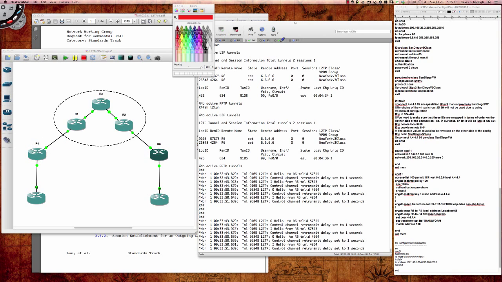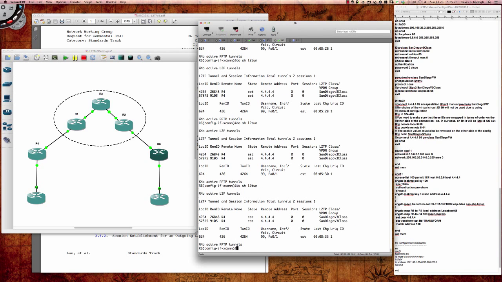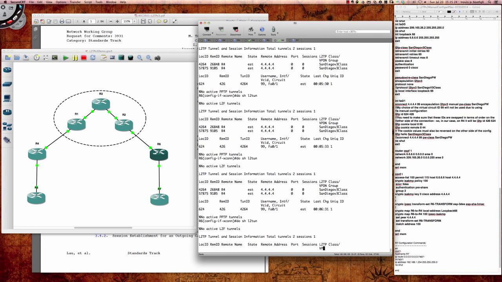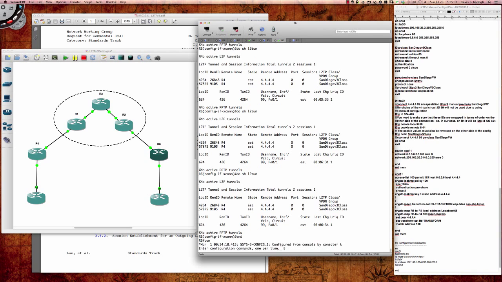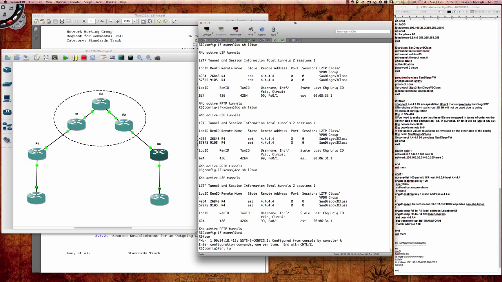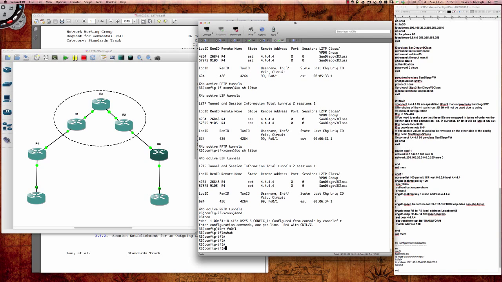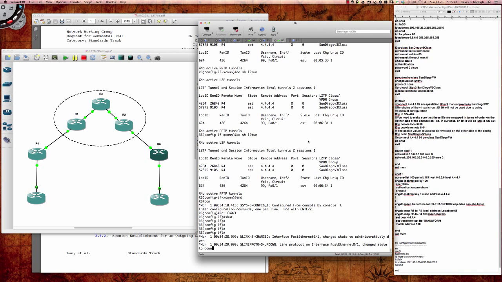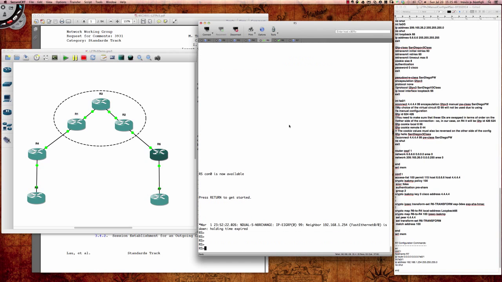All right, so let's clear that, and let's see if this is going to break down and cooperate with us. So it still hasn't. So what we could do is I'm going to go ahead and type end, and we'll go back in here in FA0/0/1, and we're going to say shut. So we're going to shut that interface down, and we'll see what happens. We'll get our ping going again here.